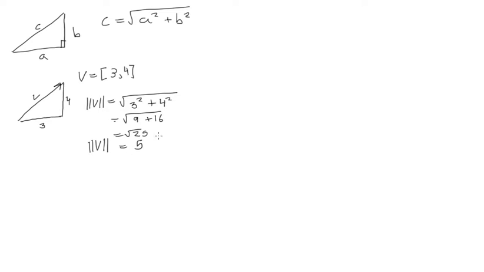Now, another way we can look at this is we can say the length of V is equal to the square root of V dot V. Because if you think about it, if 3 was the X component and 4 was the Y component, we just took the dot product of them.